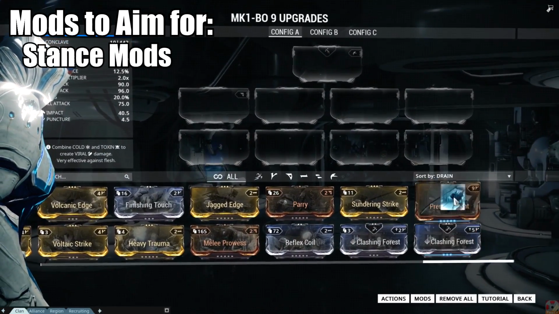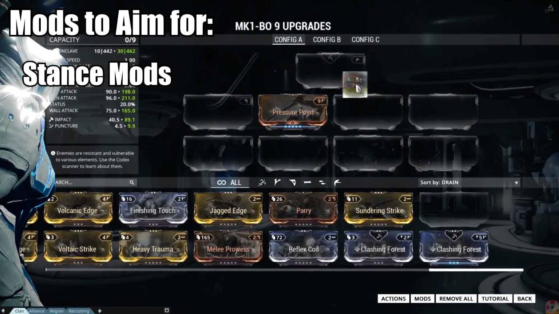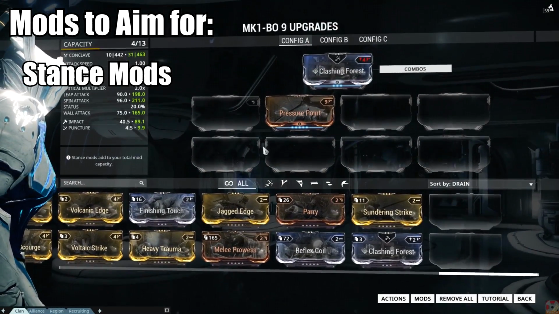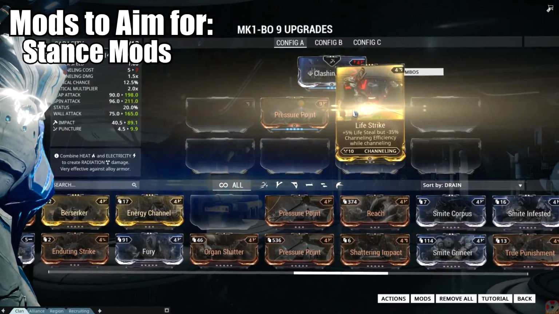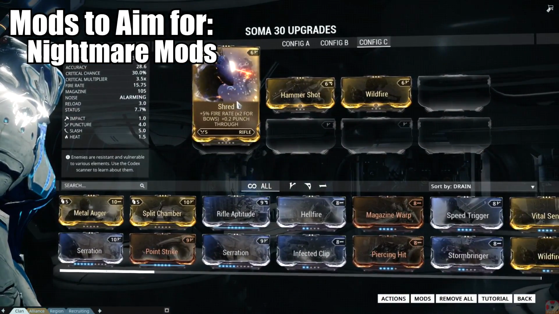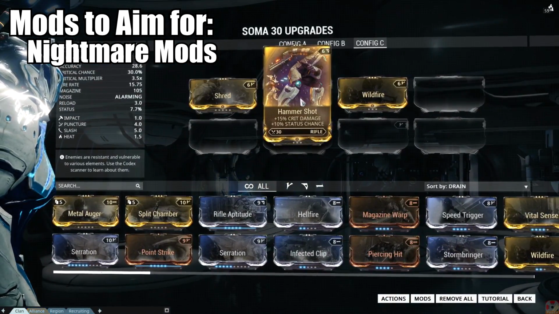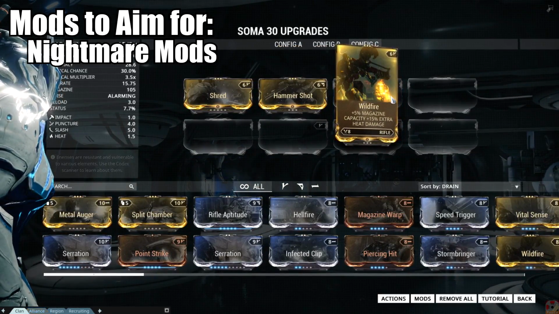Stance mods. While not as potent as aura mods, these can be equipped to the proper melee weapon to unlock new combo attacks, as well as increasing the mod capacity of it by 10 or 5 depending on if the symbol matches. Nightmare mods are farmed from the nightmare mode of missions. You need to fully clear a planet to see any, starting with Earth and higher. These helpful guys give bonuses to 2 different stats at once.